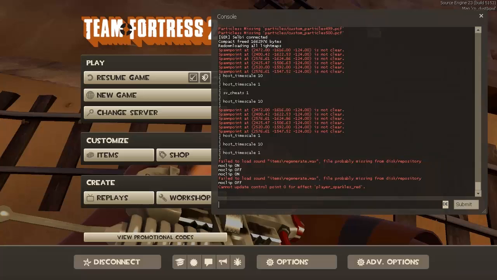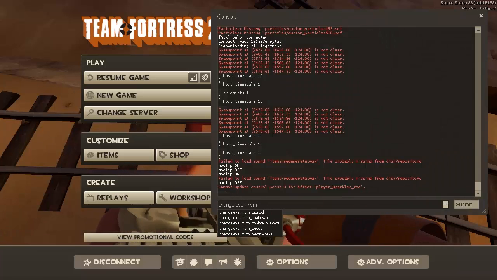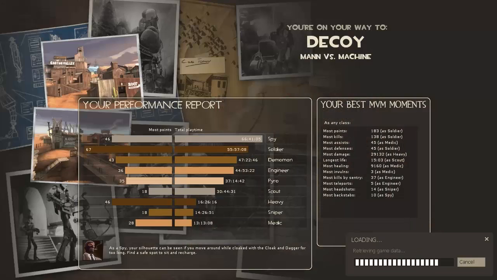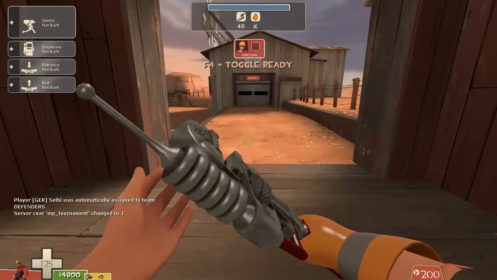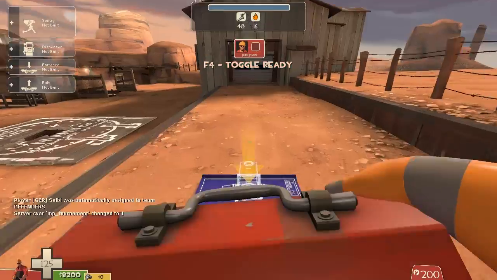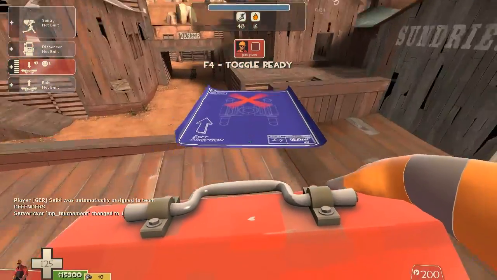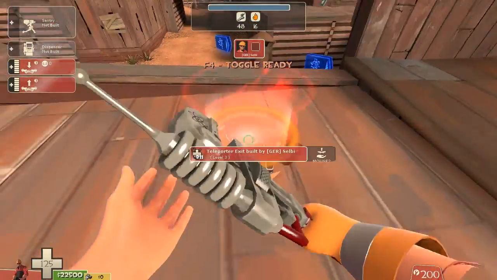Let's change to... Hold on. Change level MVM decoy. This is gonna take a while. Now here's the interesting part. I build an entrance over here, go to this place, build the exit, and now I have the two-way teleporter.